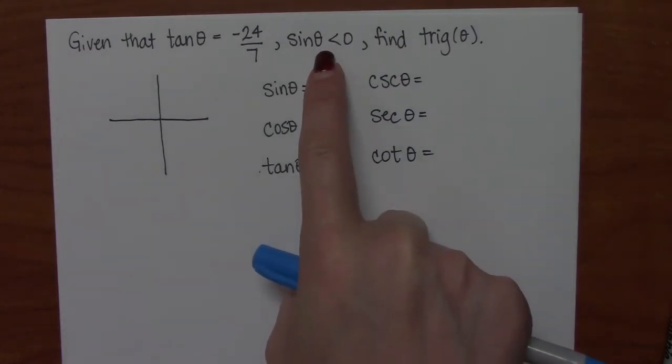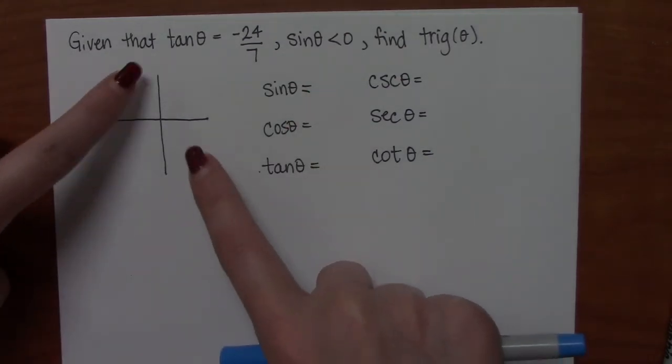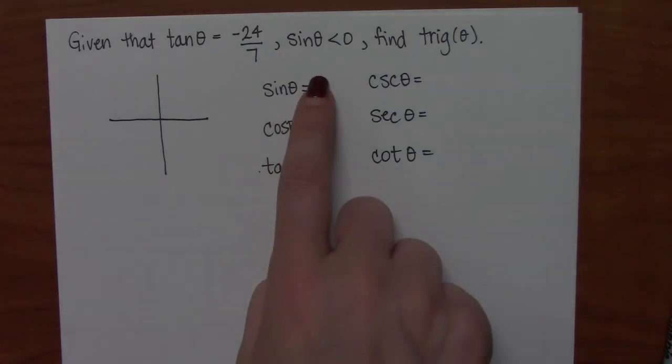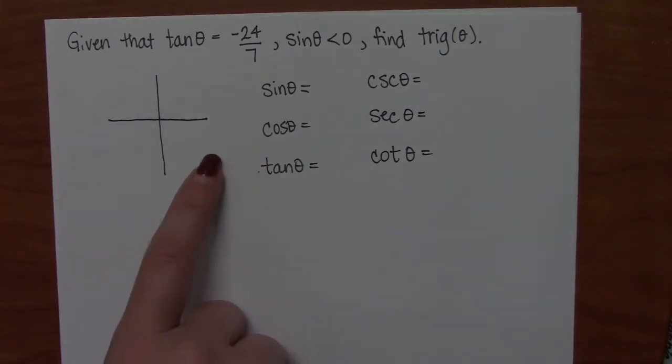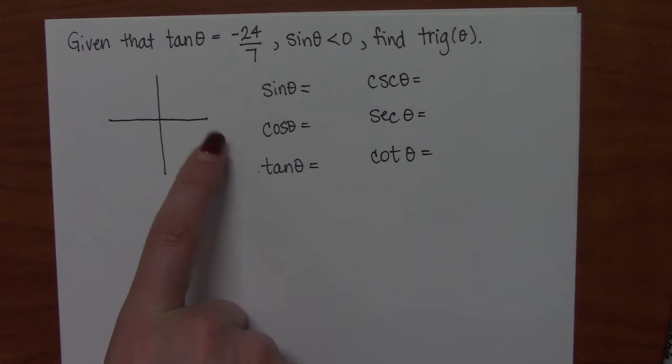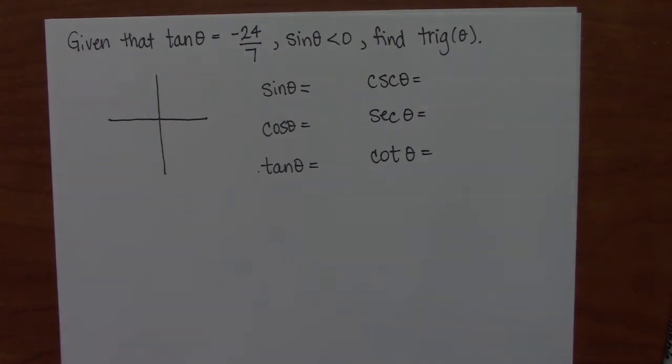This is saying, well, right, so we're already here. And then this is saying, well, sine of theta for the same angle is negative. So whenever we have an inequality and we compare to 0, we're really saying positive or negative about something. So this is saying sine is negative. So if sine are the y values, sine's negative down here. So quadrant 4 is the only one where both of those things are true at the same time. Tangent is negative and sine is negative.